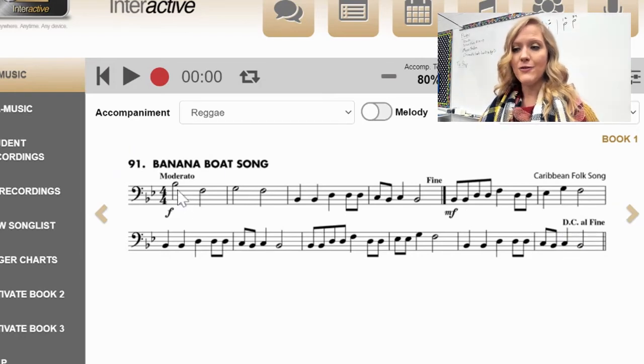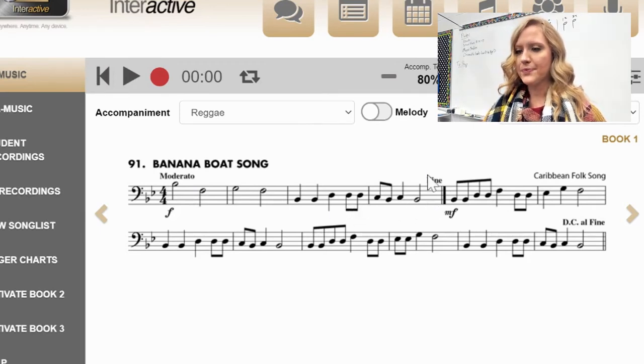You play B flat, F, G, F, B flat, B flat, D, D, D, C, B flat, C, B flat. And you see this little word, fine, okay? It's a very fancy French word, okay, for the end. So when you get back to this the second time, you are all done, okay?